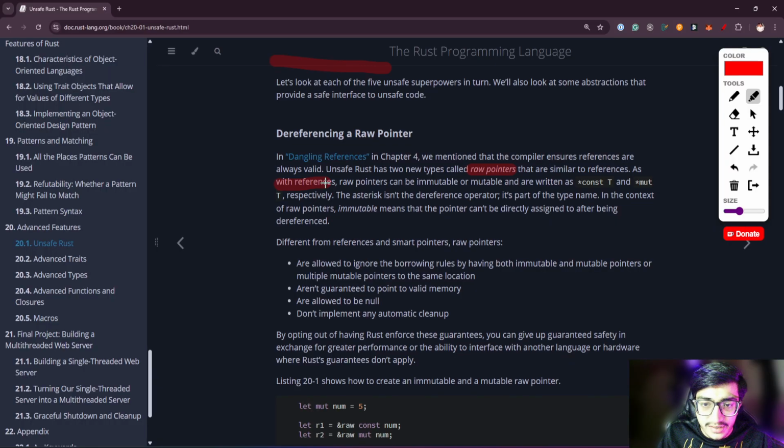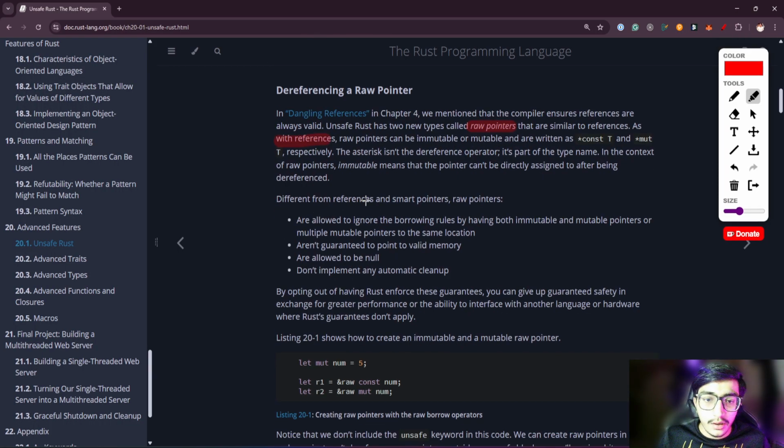Raw pointers can be immutable or mutable and are written as *const T and *mut T. Immutable means that the pointer can't be directly assigned to after being dereferenced.